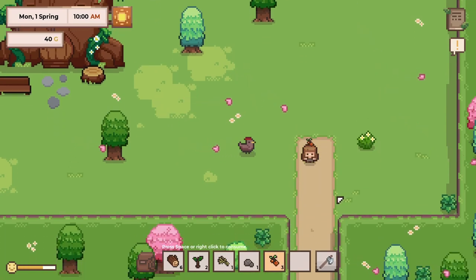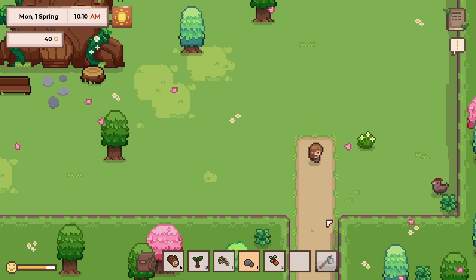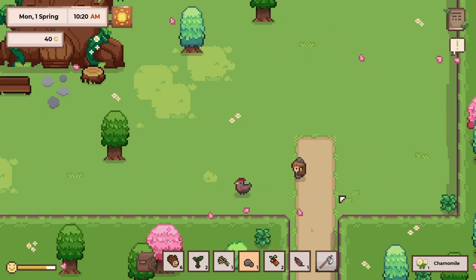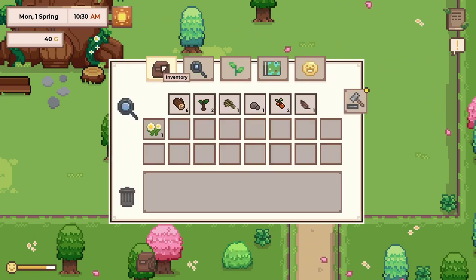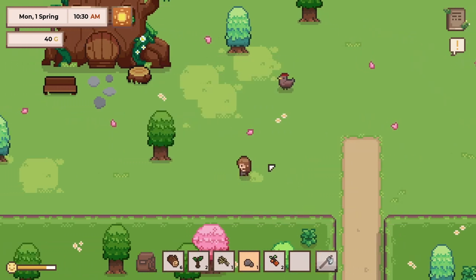So in order to use the item, you hit tab, and then you would click on it. You can highlight over the item, and it doesn't actually select the item until you hit tab, and then it selects the item. So we got a chicken feather. We got some chamomile. Let's go ahead and throw the chicken feather over here. Now we need to observe the chicken one time, tame a chicken, and raise its happiness. So let's go do that.